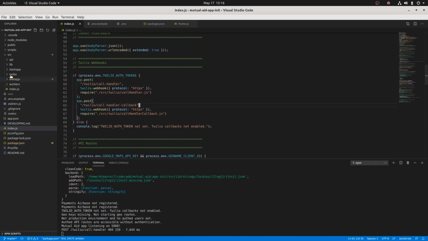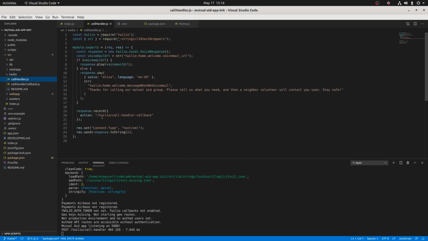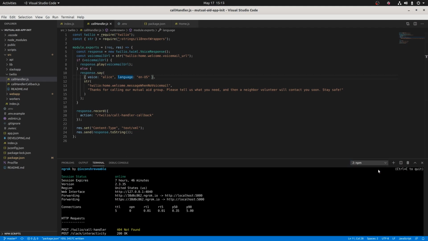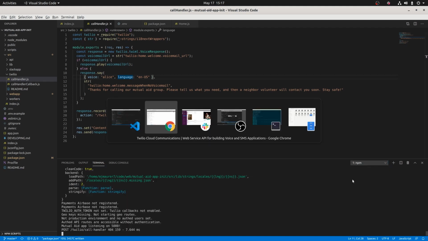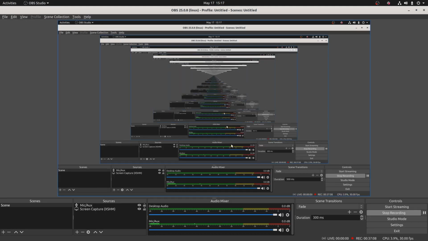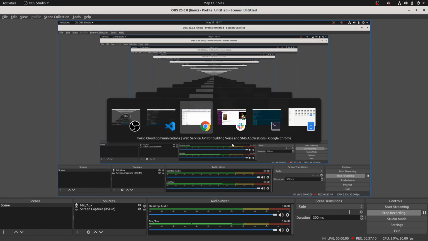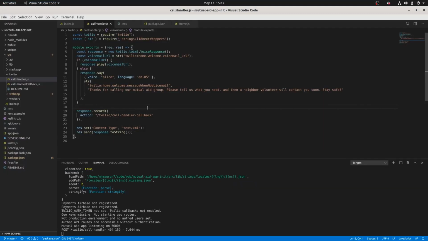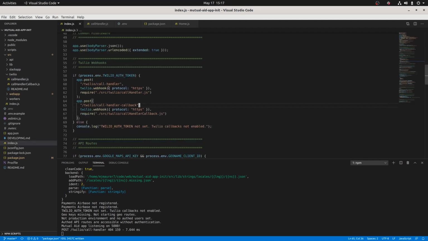Interesting. So let's actually just go into call. Let's do a little bit of debugging. Voicemail URL. One thing I don't understand is why this is returning not found for everything. I'm going to pause things for a second. I'm silly. It's because, once again, I forgot to add the Twilio auth token. So, of course, I shouldn't really expect Twilio to be working.